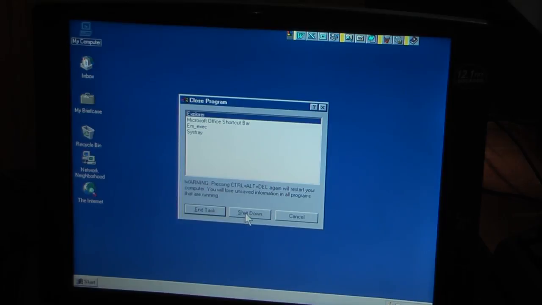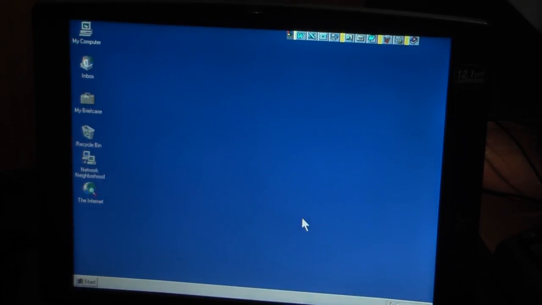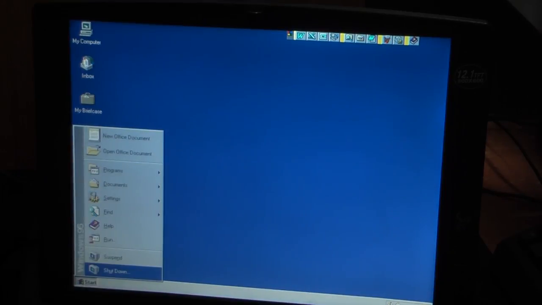Now, was it Windows 95 and 98 that introduced Task Manager by right-clicking the taskbar? Can't tell, so I'm going to do ye olde Ctrl+Alt+Delete. That's a closed program. Many of you know that's nothing. I wish I could tell what megahertz this was. Maybe it'll say in the BIOS. So, Windows.